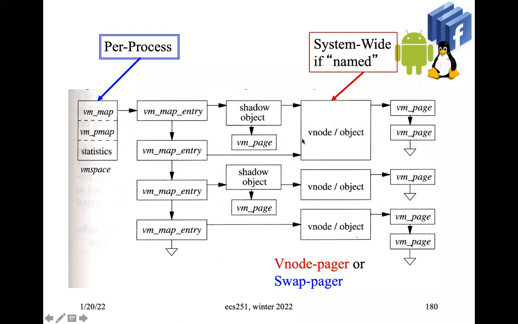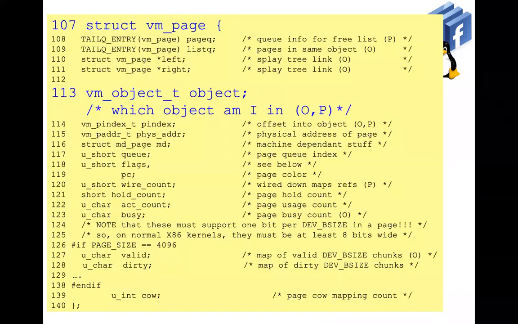Therefore, we have a vnode to represent that. Within that vnode, we have all these VM pages. You can think of a VM page as a block of memory that represents a page or block on the hard disk. And certainly you have what we call dirty pages or clean pages here. Let me show you the next picture, and you will see that.